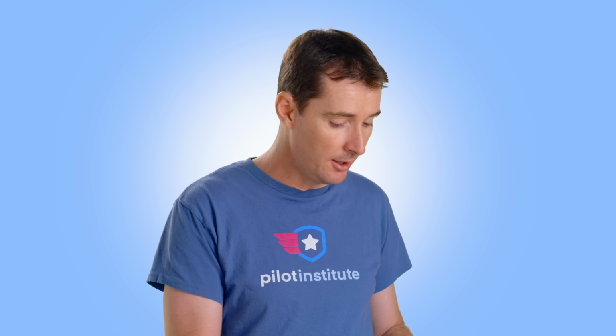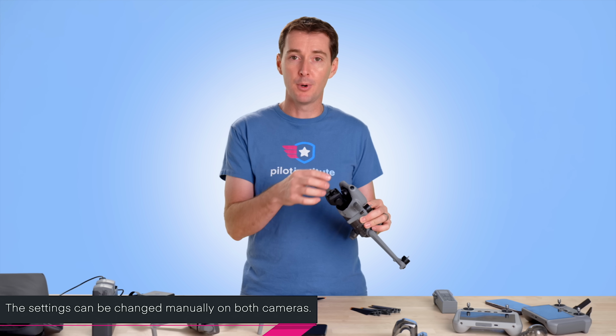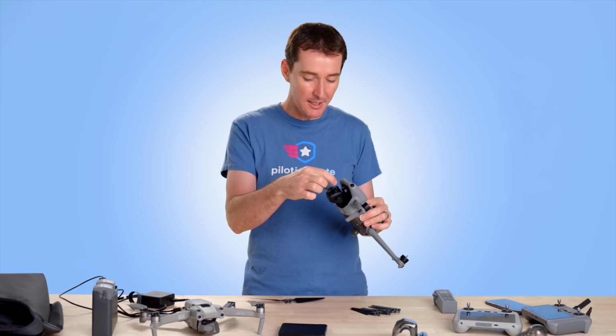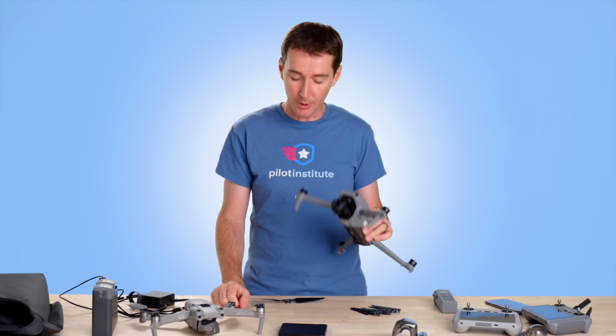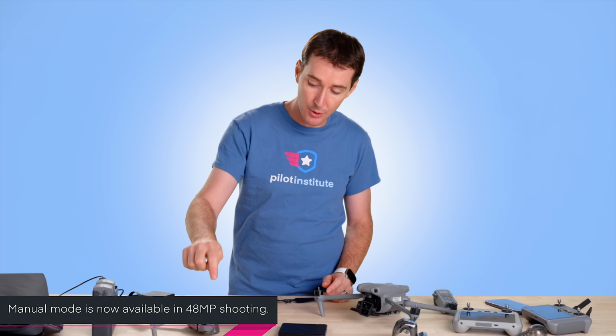Now, a very important note here, the settings in this drone, which is great, can be changed manually on both the 1X and the 3X. We've seen drones in the past, when the Mavic 3 came out, I think the regular Mavic 3 that has two lenses, the 7X and the 1X, you could not change anything manually on the 7X, and now you can on the 3X on this drone right here. So I like that. I was able to take pictures manually with both of them on our camera chart, and it worked out really well. Also, you have the ability to do manual mode in 48 megapixel, which you cannot do in the Air 2S. So that's also a great thing.